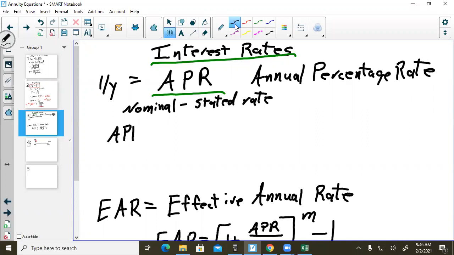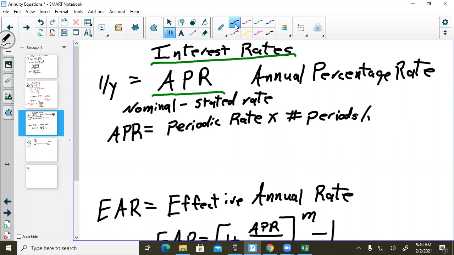Our APR is equal to our periodic rate times the number of periods per year. Okay. So if you remember the other day, we were talking about our calculator, and we said the calculator takes the interest rate per year, and we divide that by what we called M, the multiple periods of that year, right? So let's just use the 18 because that math is easy to do and it works out.